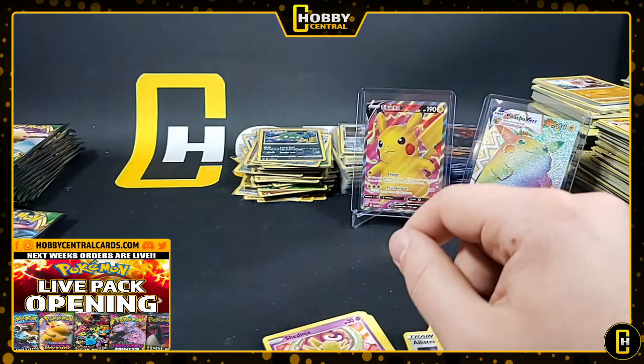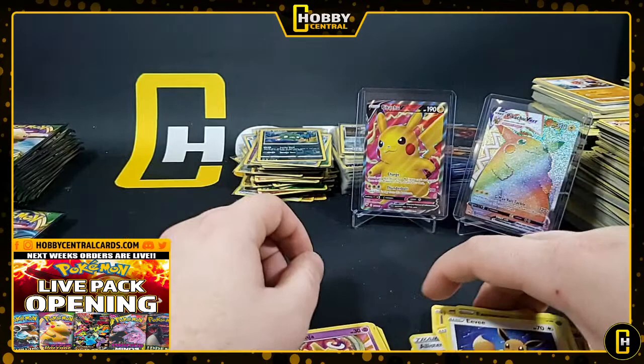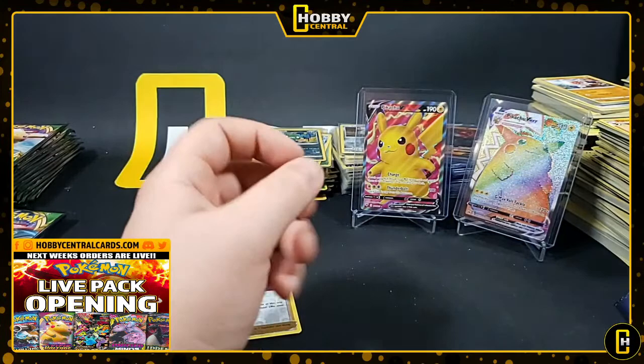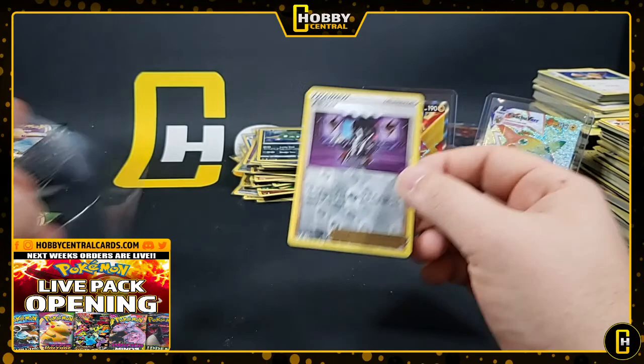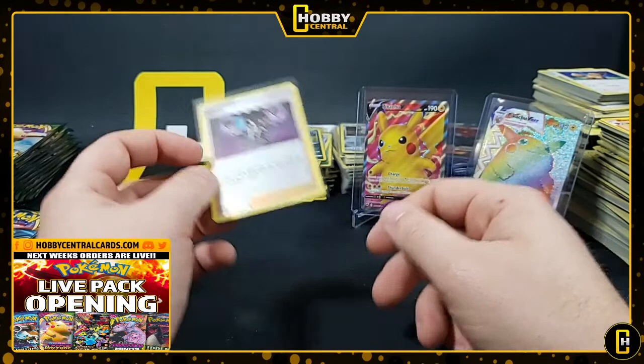I would send the Rainbow Rare into CGC personally. Myself personally, I haven't really looked into Beckett, I'll admit that up front. But I think CGC is really going to start taking over. PSA is backlogged from March of 2020, they're 9 months behind on submissions right now, from what I hear. At least that's the rumors. So if you want your card back in a month, you have to pay like $25 per card on top of the regular rate or something stupid like that. I'm not even exactly sure on the numbers.